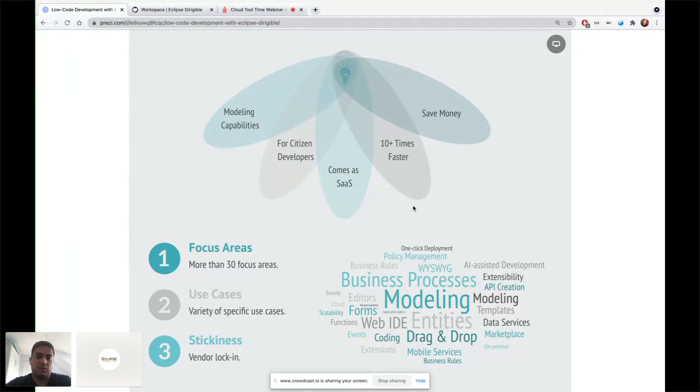Of course, there is the everlasting challenge of stickiness. By selecting one such provider of low-code capabilities, the company is actually bound to it. There is no way, as for example with a Java application, where you can write it and deploy it on, for example, GCP or on AWS or even on SAP.